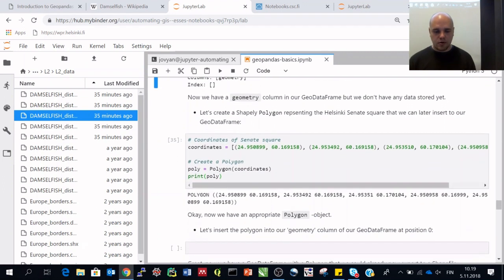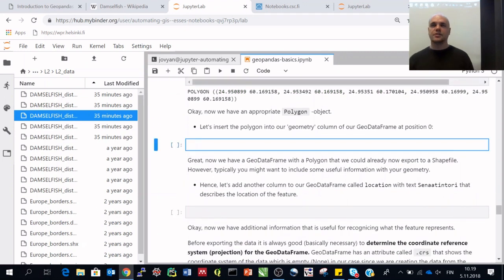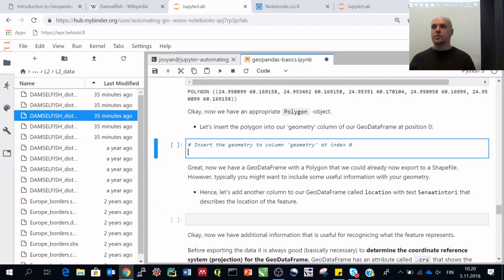So what we want to do is insert this geometric object to row number 0, so at index 0, in column geometry at index 0. Index 0 is typically the first index that you want to put it there.